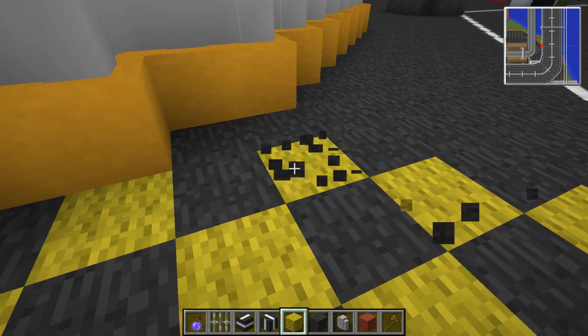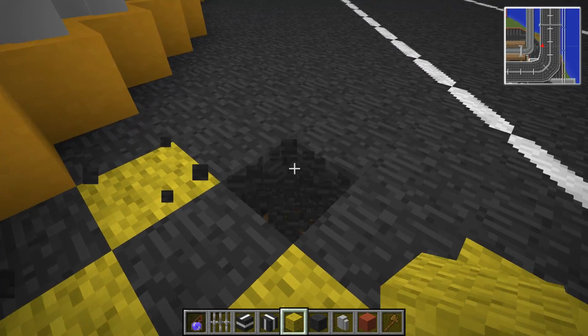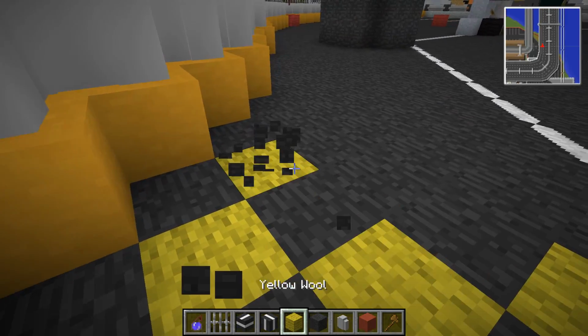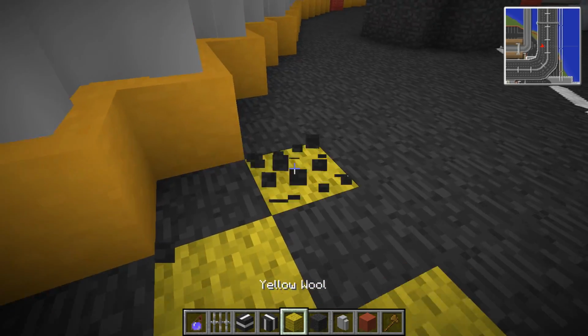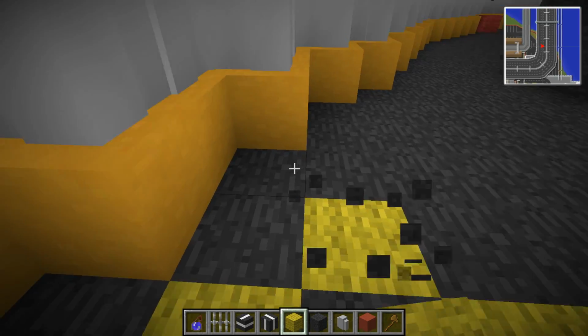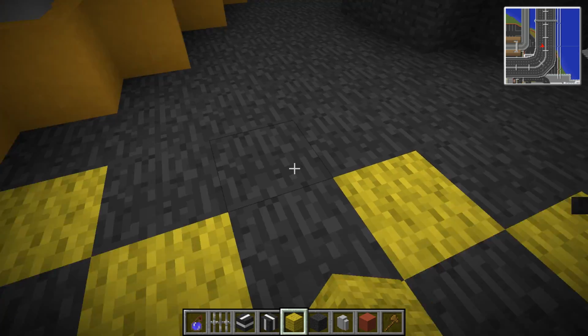It's always important to do in any kind of industrial setting, is to do some of this on the floor. It's really easy and really fast to do as well, if you don't get it wrong, if you stop hitting the wrong places. There. It's just a checker pattern.